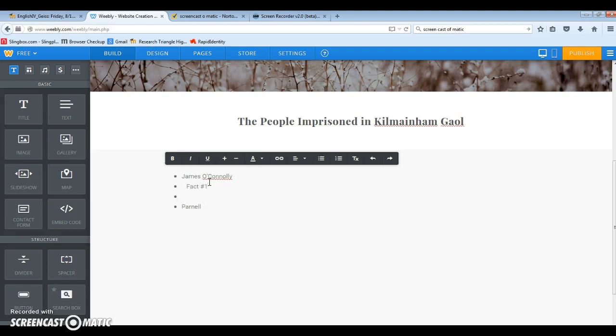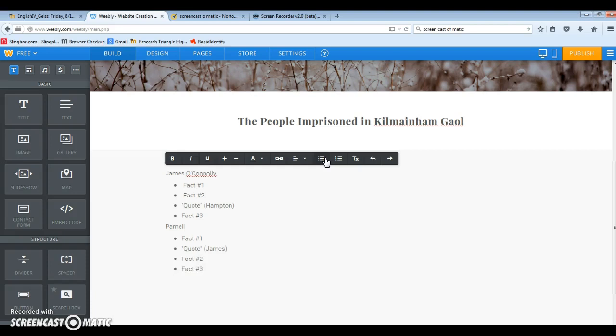So I'll put my fact number 1. You guys will actually need to type out the facts. I don't like how this is formatted. I'm going to be a bit of a stickler about it. So I'm going to get rid of this. All right, there we go. I like that better. So I'll have fact 1, fact number 2. I might add in a quote in there, and I'll make sure to add in the author that it came from. And then I might add in one more fact about James Connolly. Then, for Parnell, I also will add in facts about him. And again, just as a reminder, so we're not confused, you'll actually be writing out the information that you find. And then I'll have another fact about him and another fact about him.